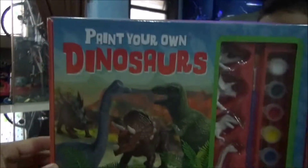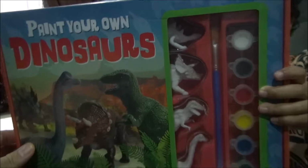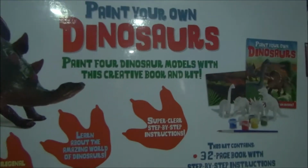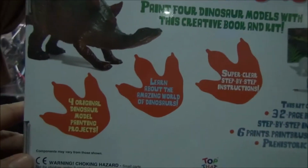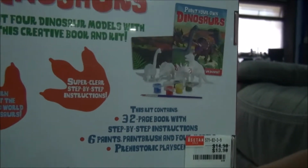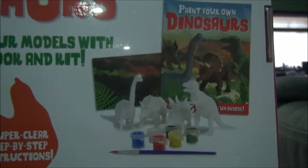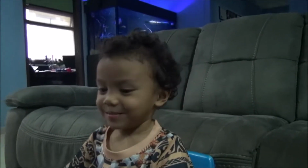It is the Paint Your Own Dinosaurs kit! Check it out! Yeah, really cool. But what about the colors? Yeah, you have acrylic colors. So let's see. Paint your own dinosaurs. Paint 4 dinosaur models with this creative book and kit. It was on discount. Check it out. It's for PC10. And then you have the 4 dinosaurs, right? Yes. You want to open it? Yes. Okay, you can open it now.